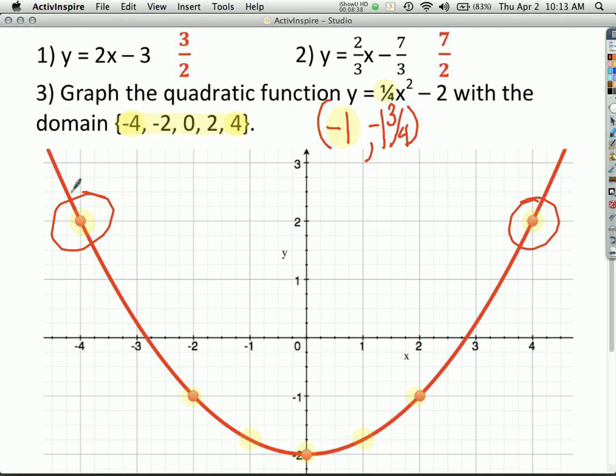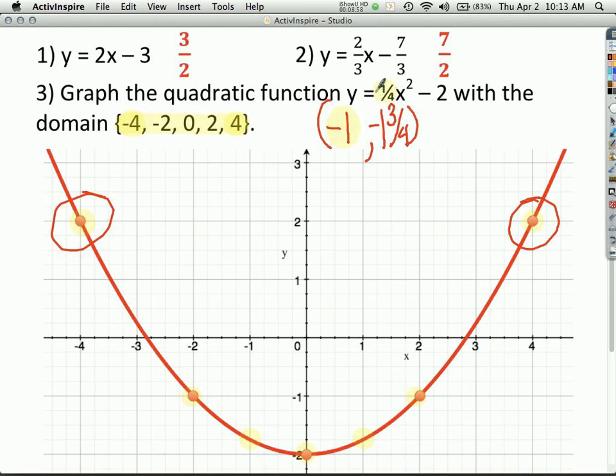So yesterday, or 2 days ago, I think, I said that we were going to use the same domain, but that was going to change. The domain we used was -2, -1, 0, 1, and 2. Those were the inputs we used. And that's very easy. But when you have a fraction, you need to pause and use your brain.